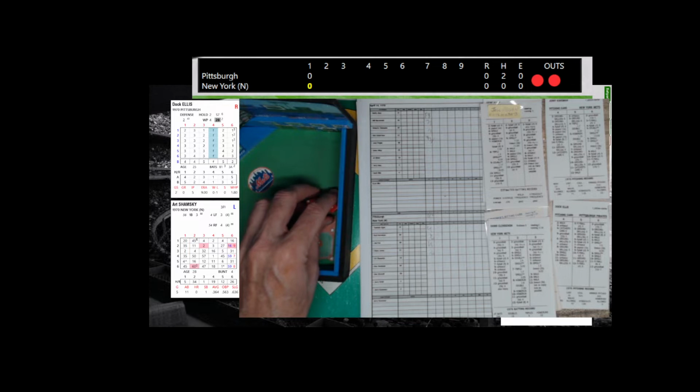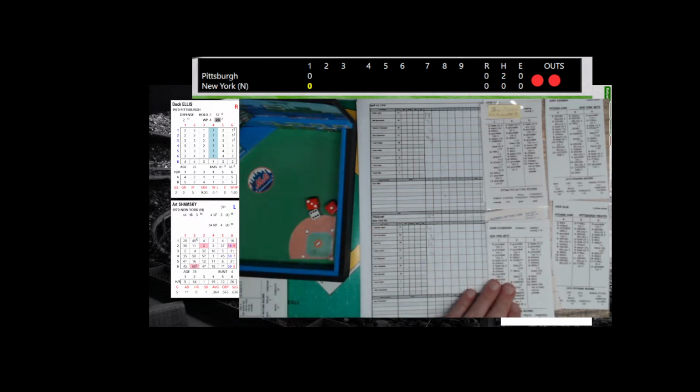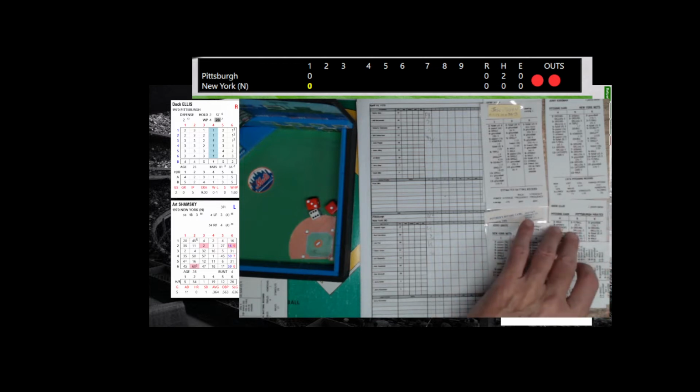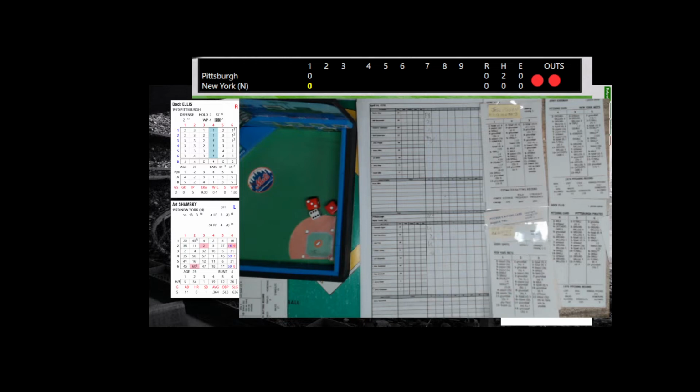And here's Donn Clendenon. No, now it's Art Shamsky who should be up. What did I do with Art Shamsky's card? That's Jones. All right, I didn't do the Mets. Okay, that's why.